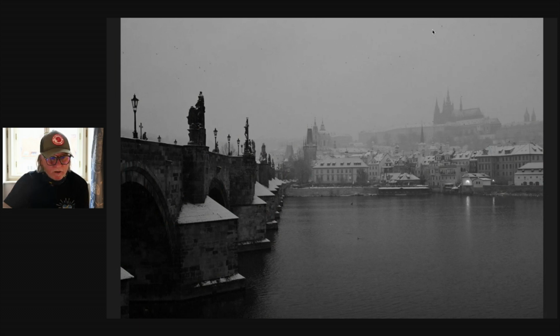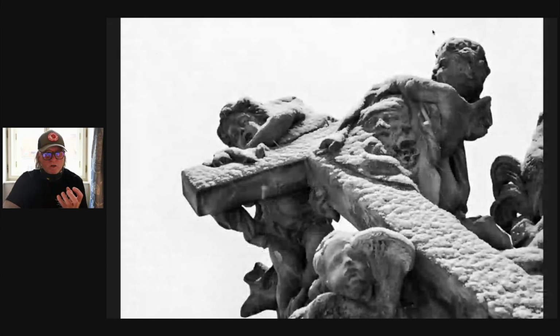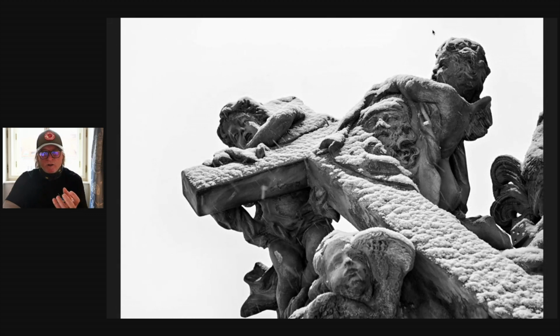And back to the snow. Now, look at that. I was just so stoked. This is when I first woke up and I was like, oh my gosh. And then after that, the castle got all blacked out. Now, this is what I mean about shooting with the mono. I can change it to color in Photoshop, but it's just really cool to actually shoot it seeing the black and white through the EVF and the monitor. And there's just something about snow and black and white. They kind of go together like Vegemite and cheese, I guess.